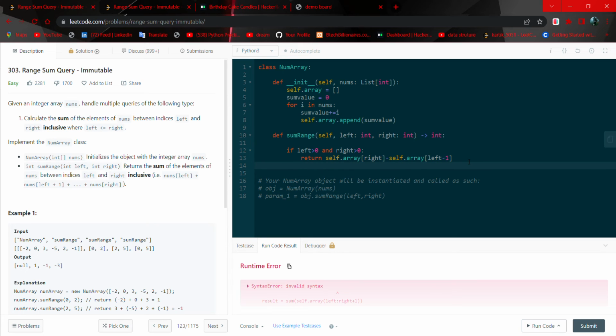If any value of left or right is 0, then we will return the answer at the index which is not 0. So we will return self.array of left or right. If left becomes 0, it will give the right answer, and if the right is 0, then it will give the value at index 0.